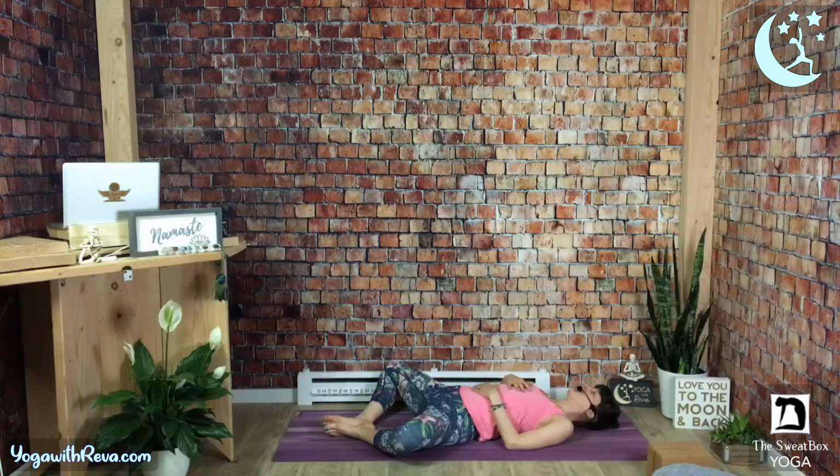Just using your imagination, just relaxing deeper and deeper into the pose. Notice if there's any area that feels like it's gripping or holding on. Try to melt just that place, even if it's just a little bit.